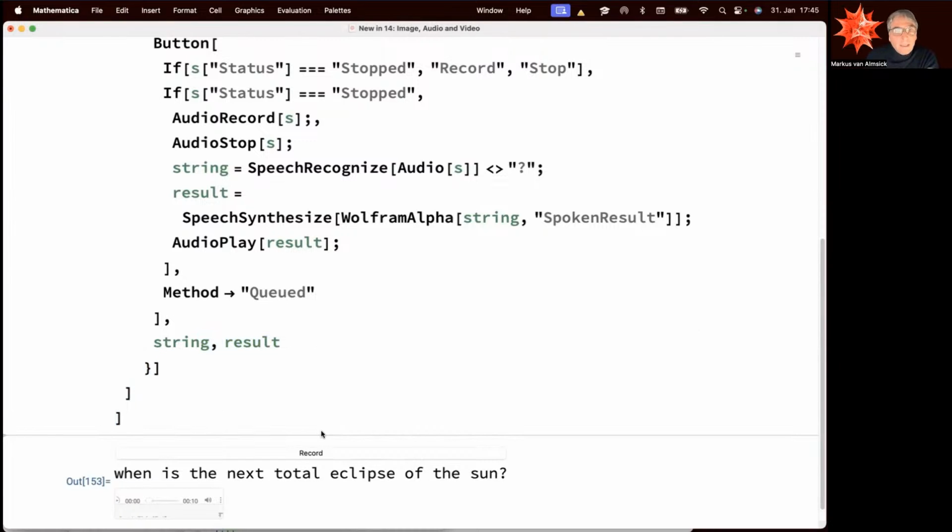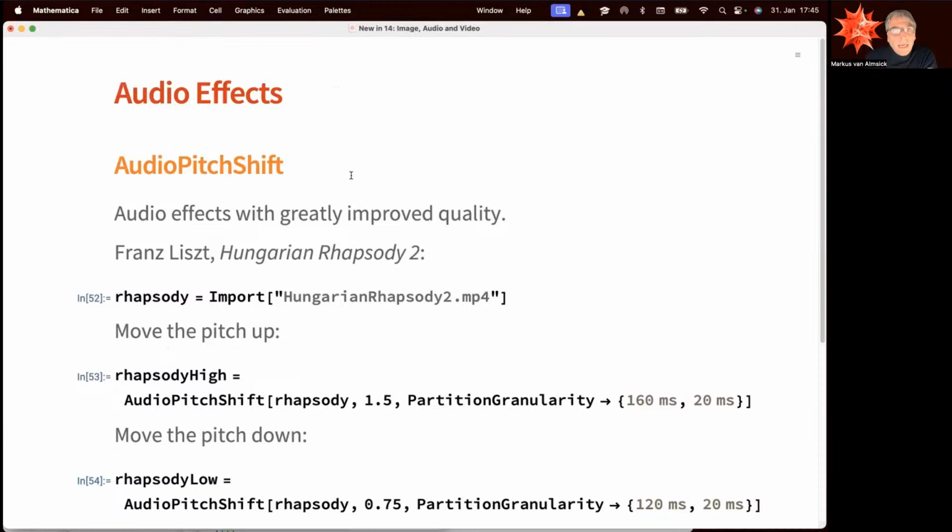All right, so let's move on to the remaining topic, and that is audio effects. In essence, we have here two commands that we have upgraded quite reasonably, so the results that you get have a much higher quality, and that is audio pitch for one. Audio pitch has the following effect. It basically takes the base frequency of a sentence or a melody and can shift it up or down depending on the second argument, which you provide here as a multiplication factor.